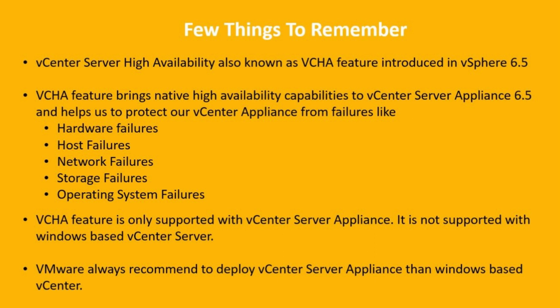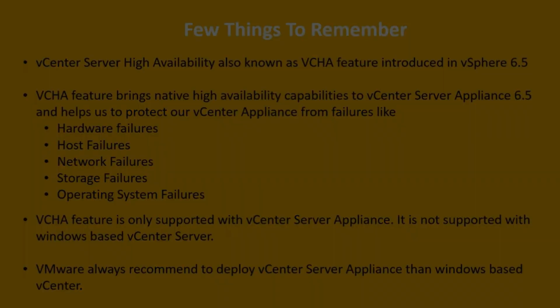or operating system failures. Now, one important thing to note here is that the VCHA, or vCenter Server High Availability feature, is only available with the vCenter Server Appliance. It is not available with Windows-based vCenter Server. And that is one of the reasons VMware always recommends that customers deploy VCSA rather than Windows-based vCenter Server.